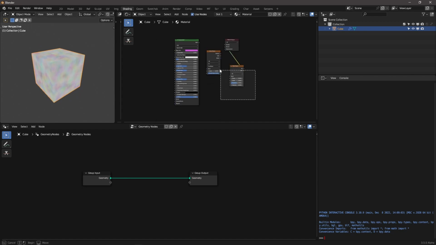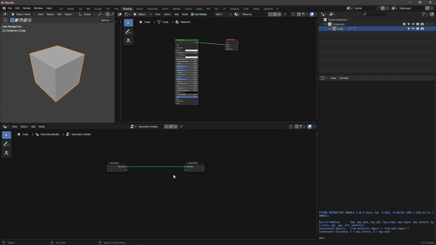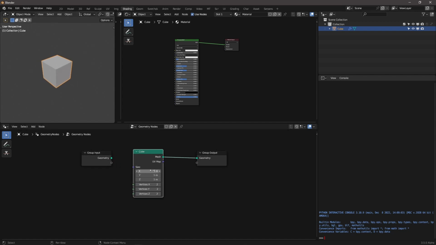So this is basically the way we are looking for our nodes in Blender, but sometimes it's a little bit annoying, because sometimes we do not know our node by heart. So here as well in geometry nodes, I can go there and then add a cube. I can add a cube like this, which is smaller because it's a cube of 1, 1, 1. If I put 2, then we come back to our regular cube. But I can also add an icosphere, and then put this icosphere, radius of 2.